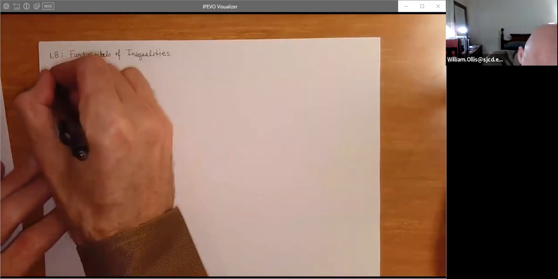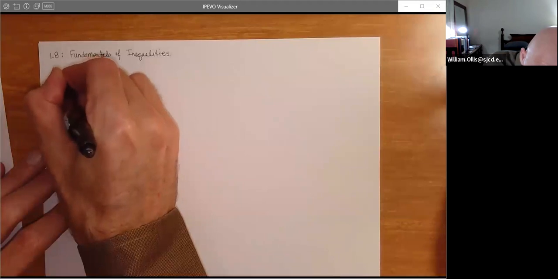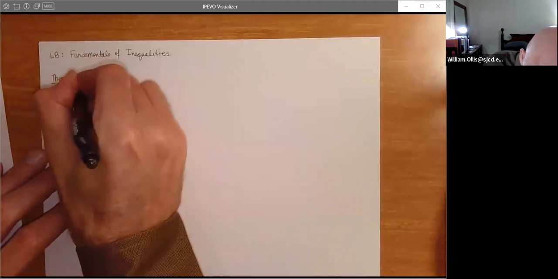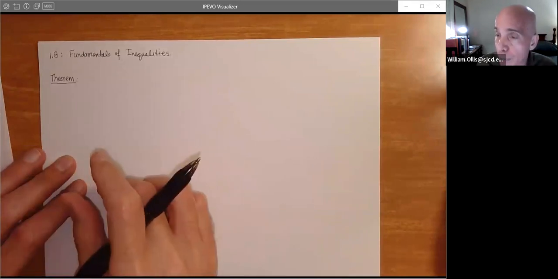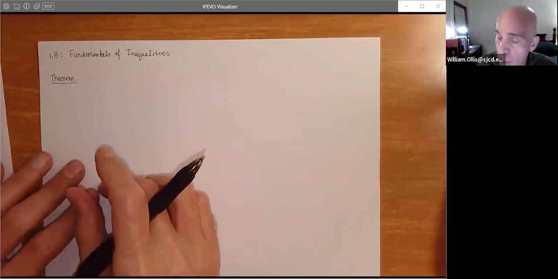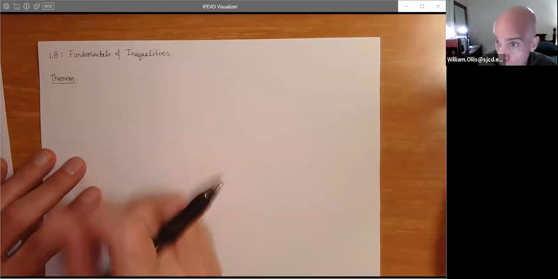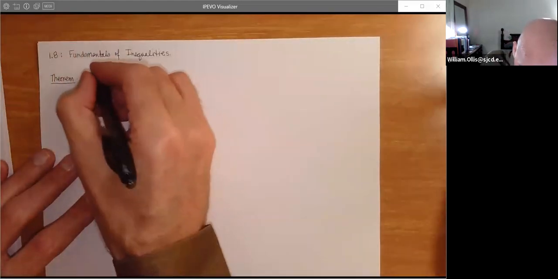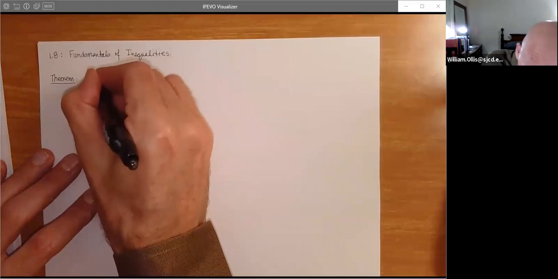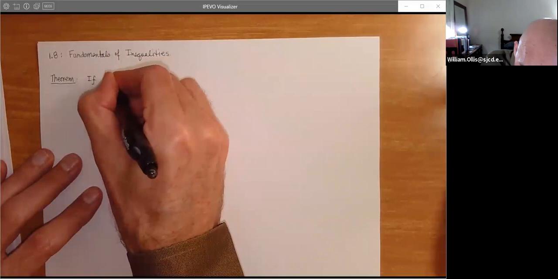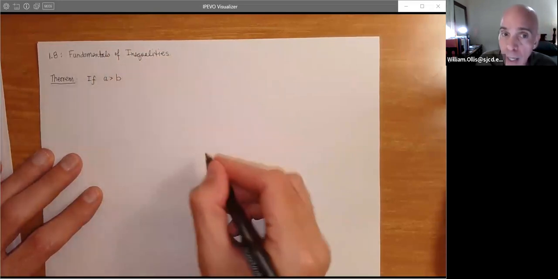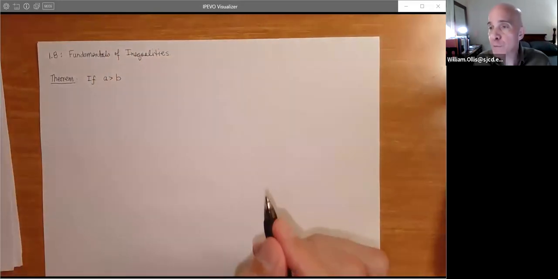Now, first, we have a couple of theorems, and you know these theorems. This is something you probably learned back in general math. Your teacher told you and you believed because you wanted to get the correct answer. So for instance, here's something we use about the real numbers all the time, because the real numbers constitute a field and it's ordered. If we have two real numbers, we can compare them. We can always compare two real numbers.